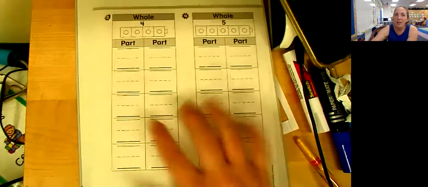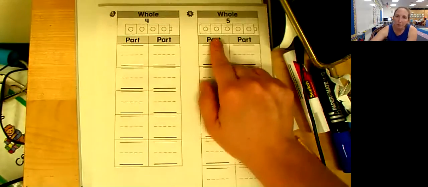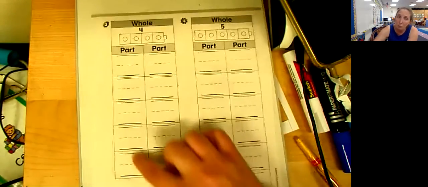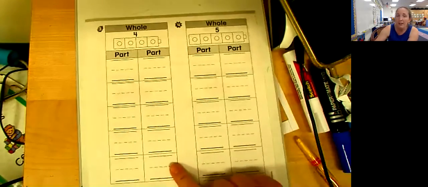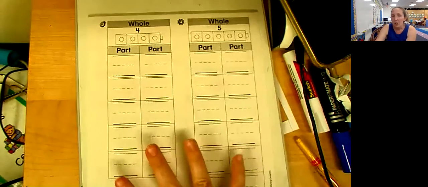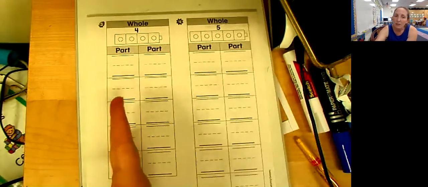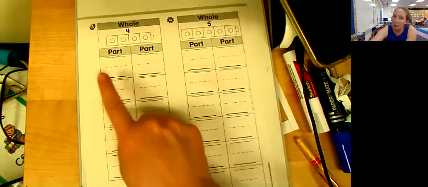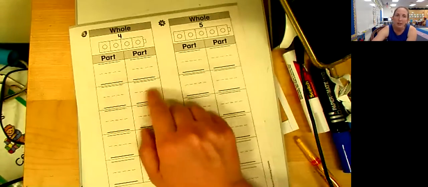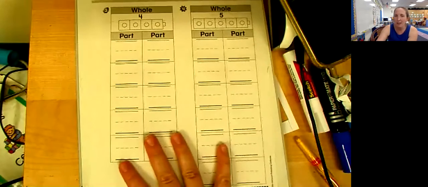Okay, on the back, you guys are going to be doing the same thing with 4 and with 5. Remember that one side has to stay consistent. One side is always white, one side is always red. You could do this side red and this side white, it doesn't matter, or any color that you're choosing, okay? Whichever you choose, but make sure that you always start with the same color. Always go white, red, white, red, white, red, or you're gonna go red, white, red, white, red, white. That's the only tricky part of this lesson.